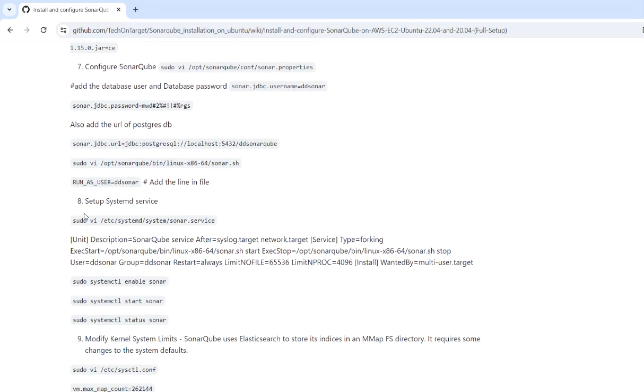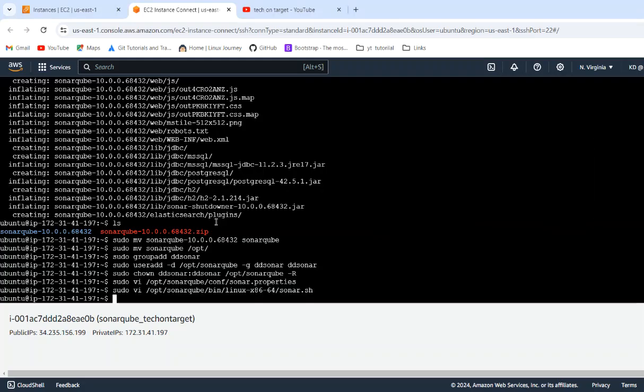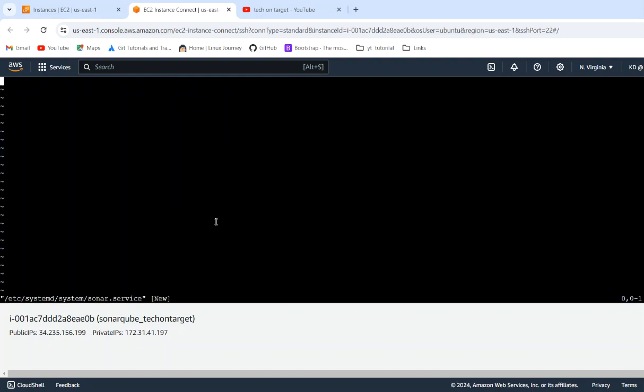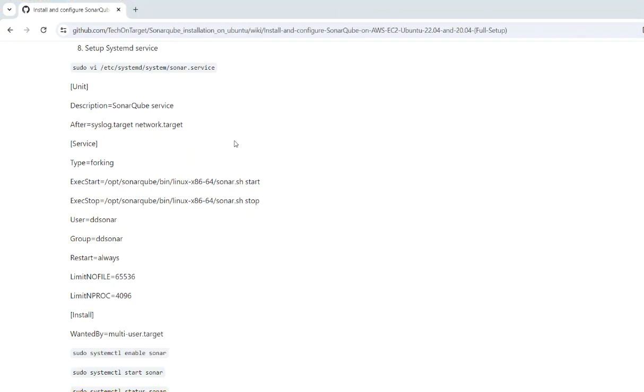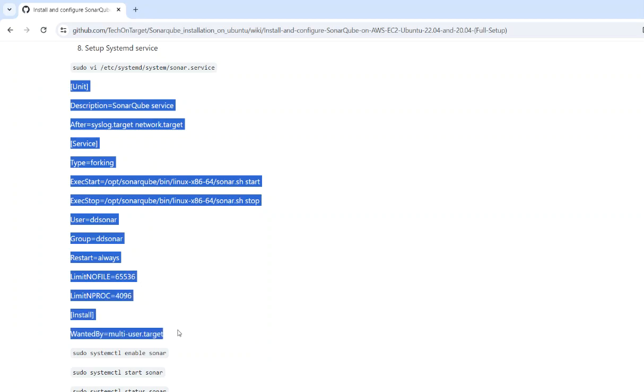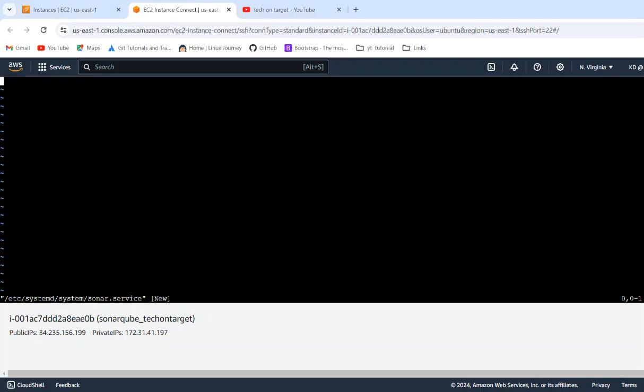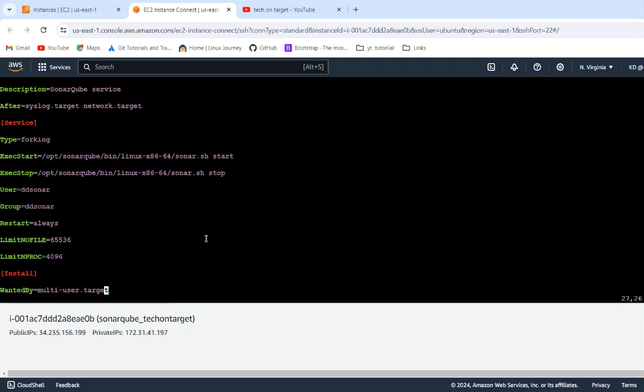Now we need this service. Let's copy the file. Earlier it was not coming as expected. Here, for user and group, we have to make sure we enter the correct ones we created.